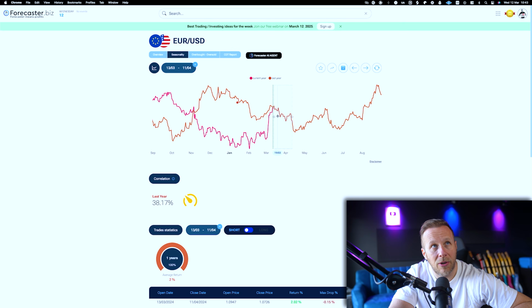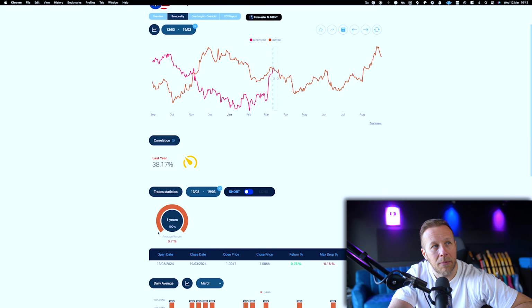That's going to open up the euro, and you can see just on the last year there is this nice short. Obviously it's looking at a month, and if you go even lower you could get even more of a return, 3% return. I'm just looking to catch a little short here. You could even look at just this period here, and you can see almost a 1% return.